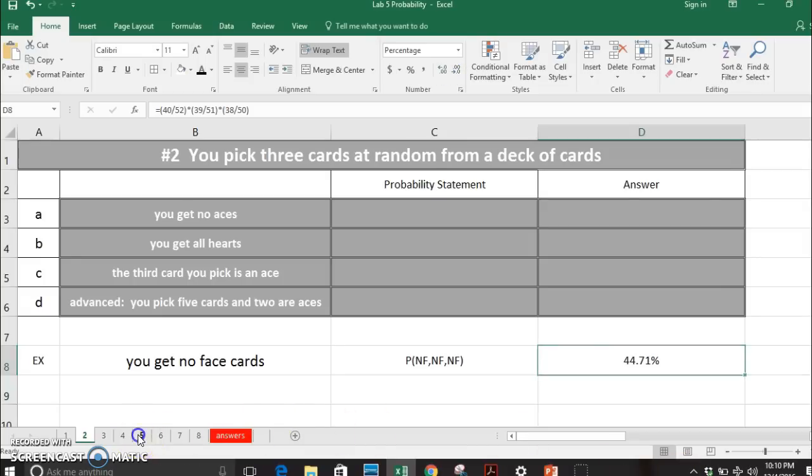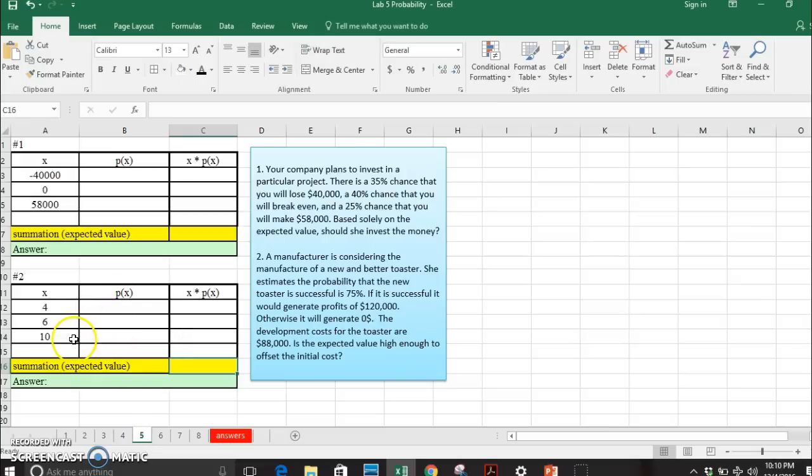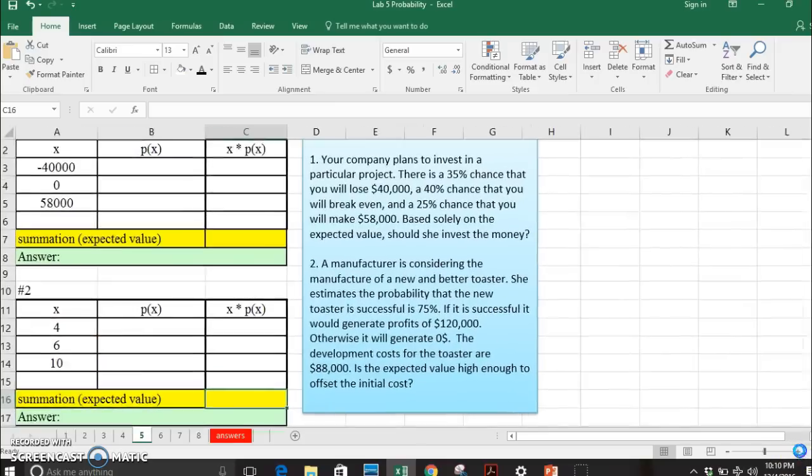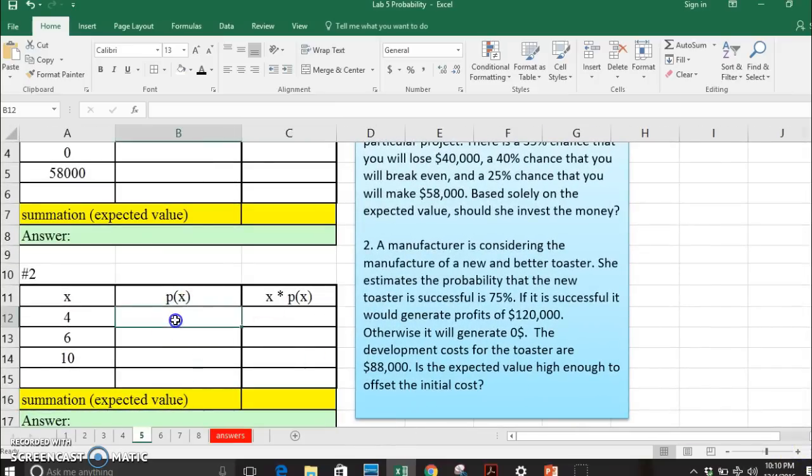All right, the other kind of problem I'm going to ask you to do is expected value, as well as some other things. But here for expected value, if I have numbers, let's just focus down here. I'm going to just put in my probabilities. For now, I'm just going to make some up, but they're actually in this problem right here. But say that's like 0.25, 0.33, and 0.45. All right, so these are my probabilities.